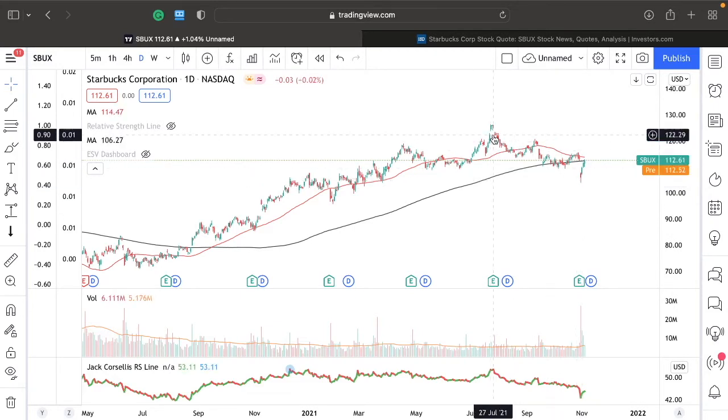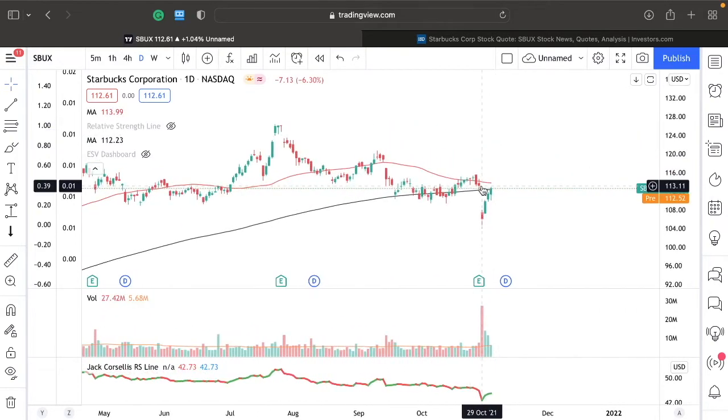So if we take a look at the chart over here, earnings for Starbucks was released on the 28th of October. But you'll see that the change in characteristic of Starbucks stock actually happened way before that, right? So it happened around over here, so around July of 2021. So that was a couple of months even before earnings was released where we first saw the change in Starbucks stock characteristic.